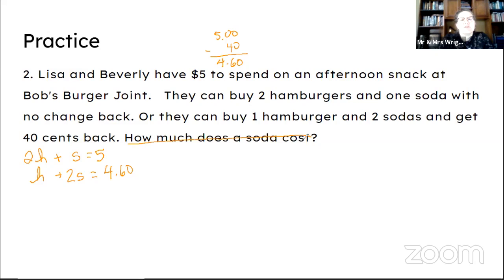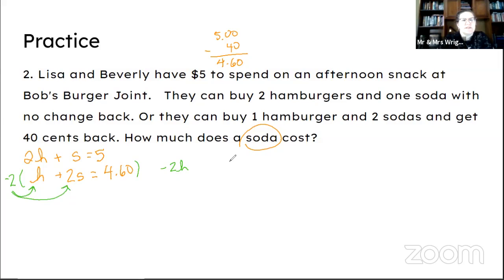We can find out how much the soda costs. We're looking for the soda here. So since we're looking for the soda, I would like to go ahead and use the method of elimination, solve by elimination, and I want to eliminate the H so that I can solve for S, the sodas. So if I want to eliminate H, I'm going to multiply this bottom equation by -2. That'll allow me to have an exact opposite of this top H up here. Okay, so my bottom equation is going to be -2H. That's how I multiply that one.